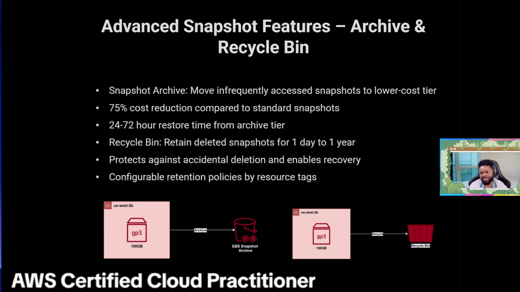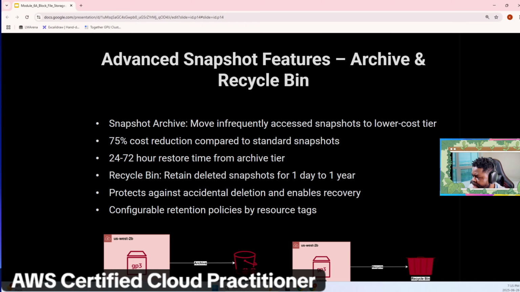It takes some time. And then honestly, recycle bin, like I mentioned, is basically you set it up and say, if I delete a snapshot, please don't delete it completely. And I'll show you after this slide. But if you delete a snapshot now, it is completely deleted. Okay. And recycle bin keeps it somewhere where you can always go and restore it. I think it's normal. It's something you're already used to. It's just that it's also there in AWS. Okay. Protects against accidental deletion, right? And enables you to do recovery if you wanted to, right? Okay, cool. So let's go back to what that one looks like.